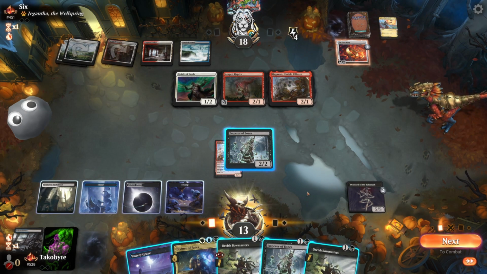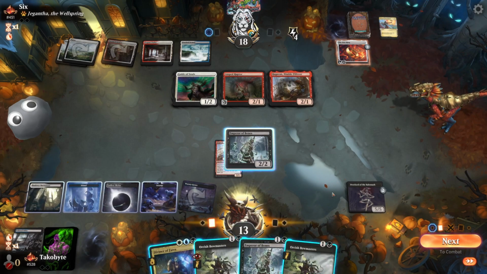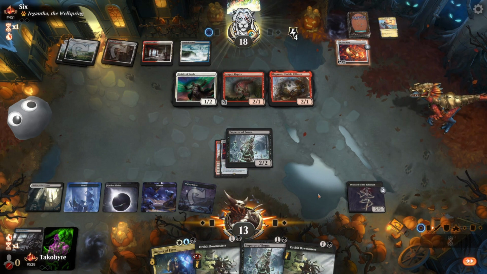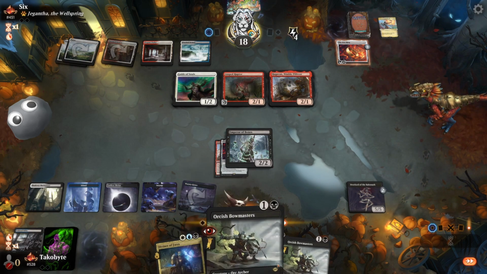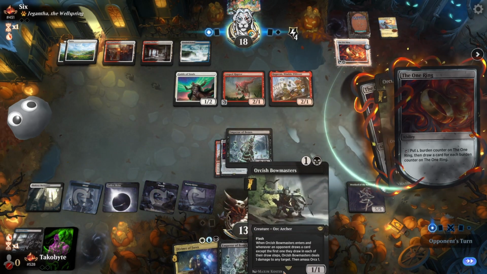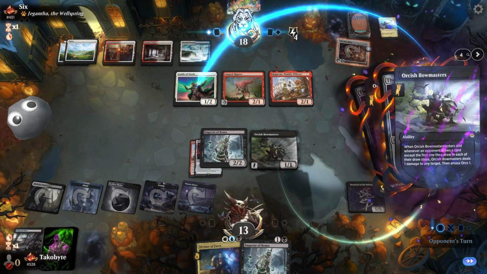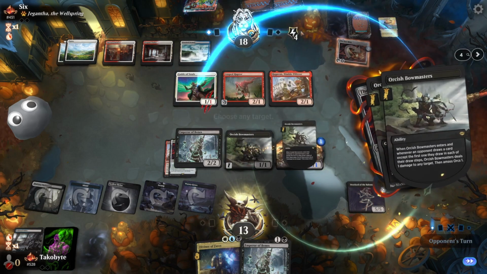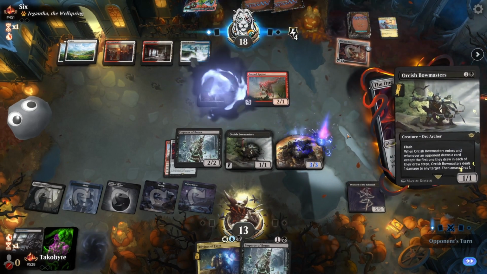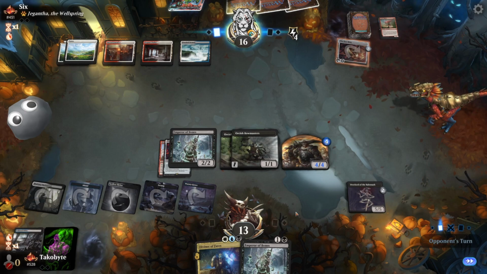Double Orcish Bowmasters, though. Interesting. Let me see. I think I'll try to Bowmaster on opponent's upkeep. Yeah, we'll Orcish Bowmaster here. They're gonna be drawing two cards, right? So we'll ping one of them here. One. And then two. And then there. They take extra damage because we did it on their upkeep.